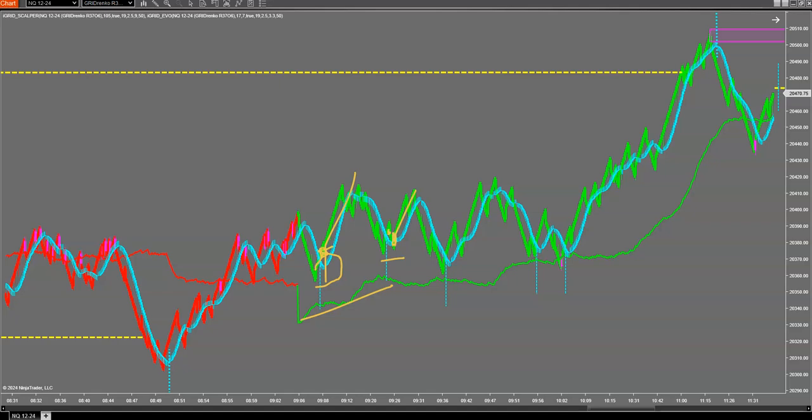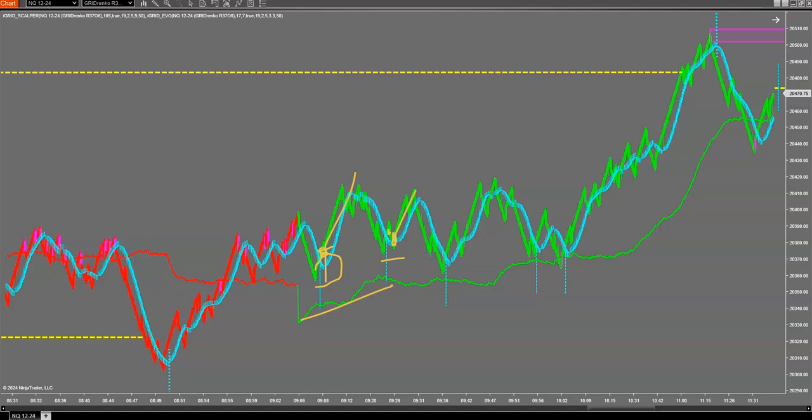And sometimes just having a trail stop works better. You'll get blipped out early a few times, but then because you're a little bit more passive in the management of the trade, you'll catch a bigger one. Now, if it's in the beginning, you're just trading and you're just trying to build up some capability, then it's better to grab some profits.